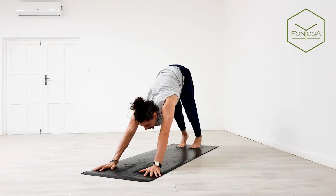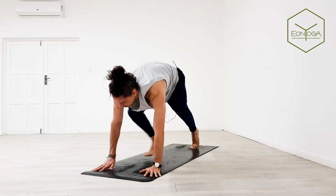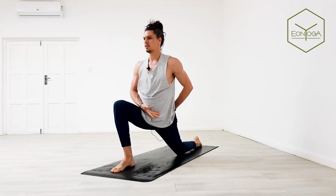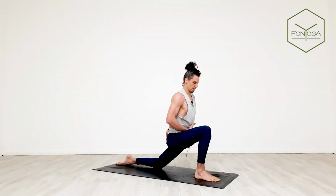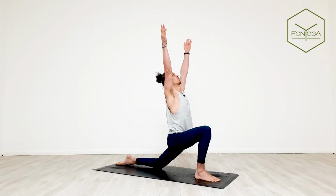Inhale, raise your right leg. Exhale, position right foot in between hands. Place your back knee down. Instead of instantly sinking the hips forwards, let's focus on a little bit of a tilt in the pelvis and then move your hips forwards, maintaining that tilt in the pelvis.